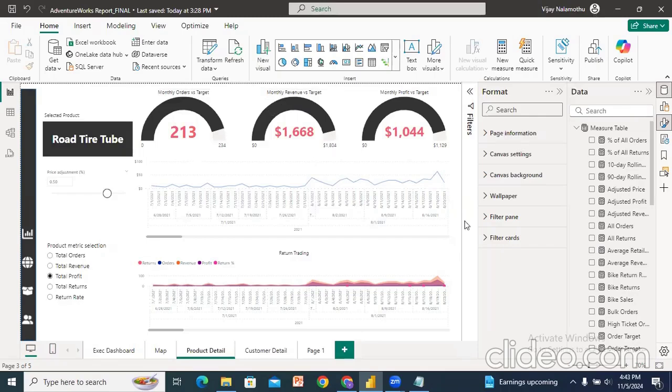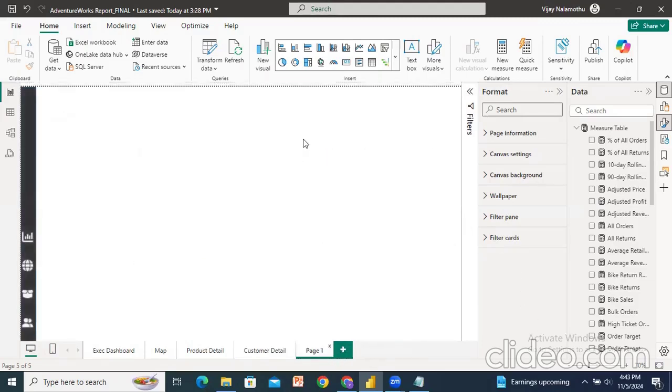Custom tooltips are mainly created by designing a new report page, setting the page type to tooltip, and configuring a visual to use the report page tooltip type. So we'll look into this. For the custom tooltip, first I'll go with a new page. In this new page I'll consider the category as tooltip. We'll rename the page, or else it's okay.